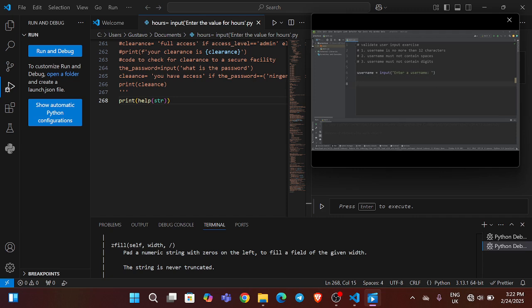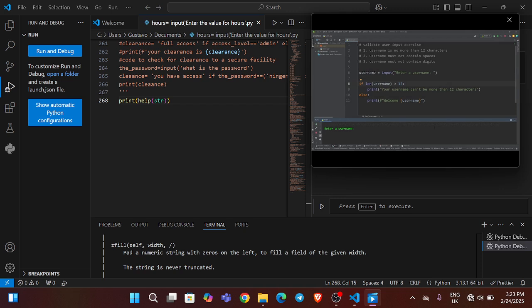First, let's check to see if our user input is more than 12 characters long. We can do that using the length function. We will find the length of our username. The length function returns an integer. Let's check to see if the length of our username is greater than 12 characters. If it is, we'll print a message: Your username can't be more than 12 characters. Else, we will print using an F string, welcome, whatever our username variable is.